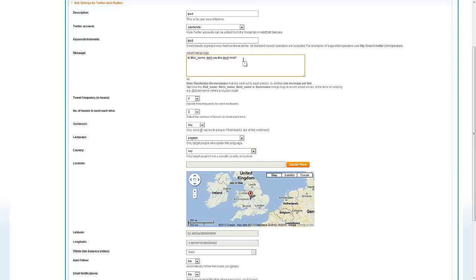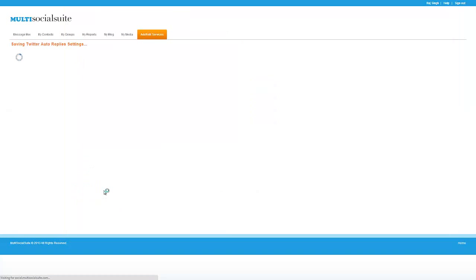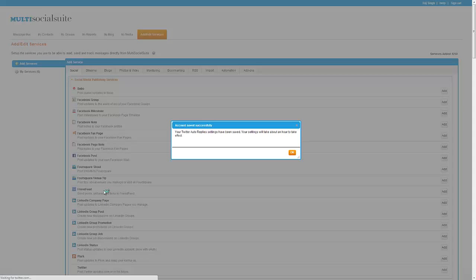Give the people the information you want them to read to make a call either to yourself or a link to your business, whichever it is that you want. To save everything, hit save, and those settings after a couple of seconds are now all set.